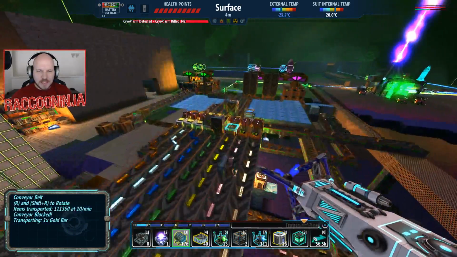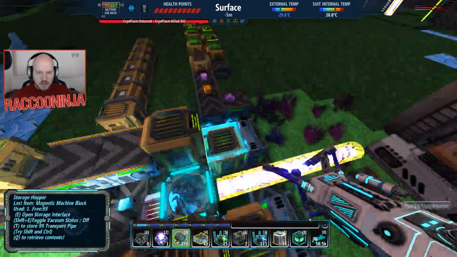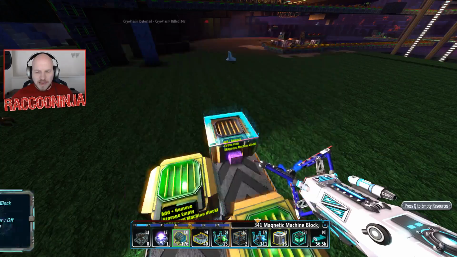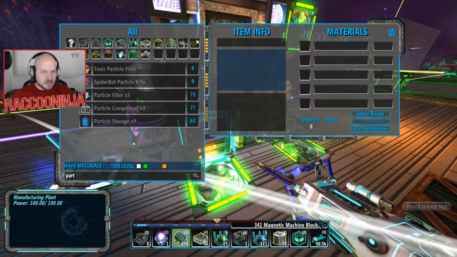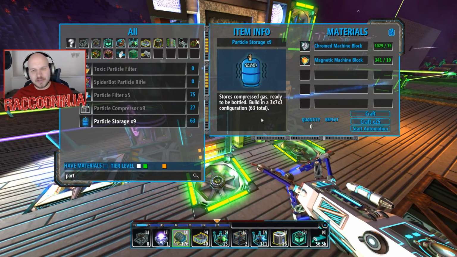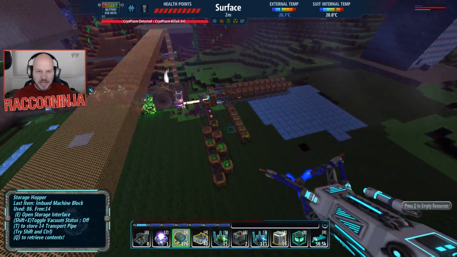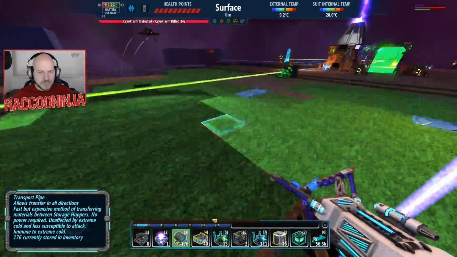So we're just going to have to live with it for now, but I got this up and running so that we can mimic it. We can get this all up and running, and we're actually making some pretty good progress. So what do we have? We have 1,029 chromed blocks and 341 magnetic machine blocks. I had more, but let's see what we have for particle. We have 75 particle filters, 27 particle compressors, 63 particle storage, and 81 gas bottlers. So I finally did the thing I said I was going to do between episodes, and I made a brand new sulfur-based particle filter. So let's go put that down.